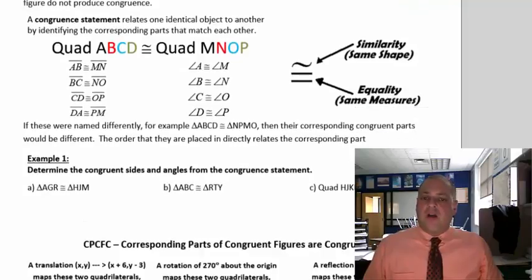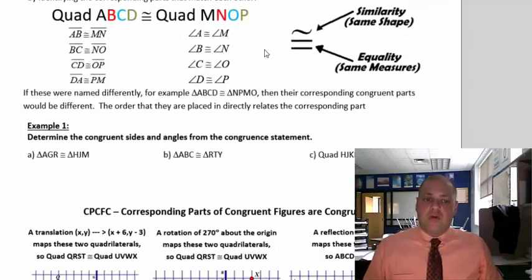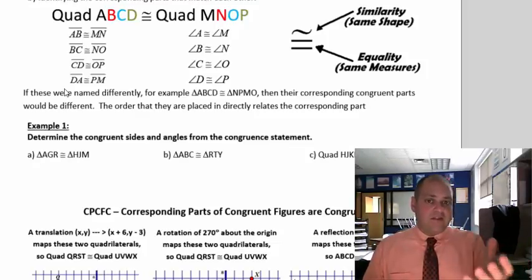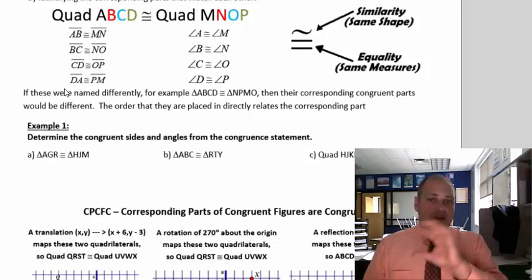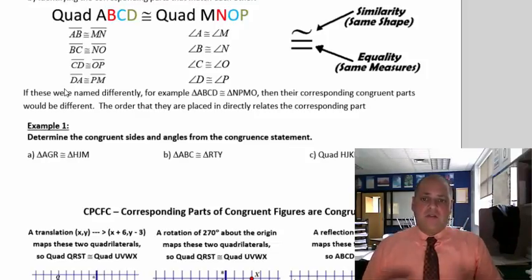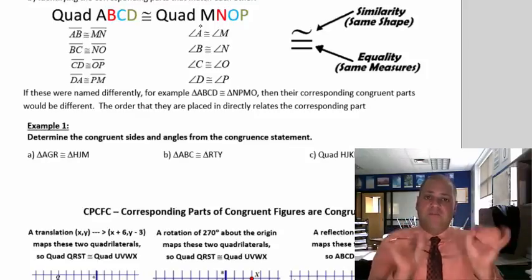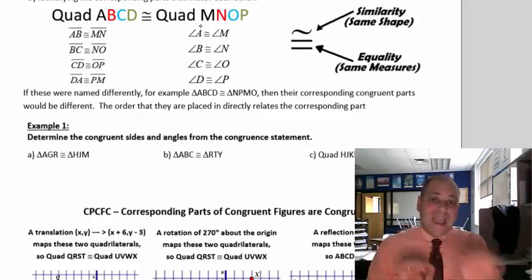So we start here with a quadrilateral, and we show the different congruences. We were talking about correspondences, right? Correspondence in our last lesson, how the angles correspond. So see how the different letters are different colors. Now on your paper, it's just different shades of gray, but here we have colors. A is black, M is black, B is red, N is red, C is blue, O is blue, D is green, P is green. Purposely. Why? Those are the corresponding angles. Those are corresponding vertices. Therefore, they'll give you the corresponding angles.